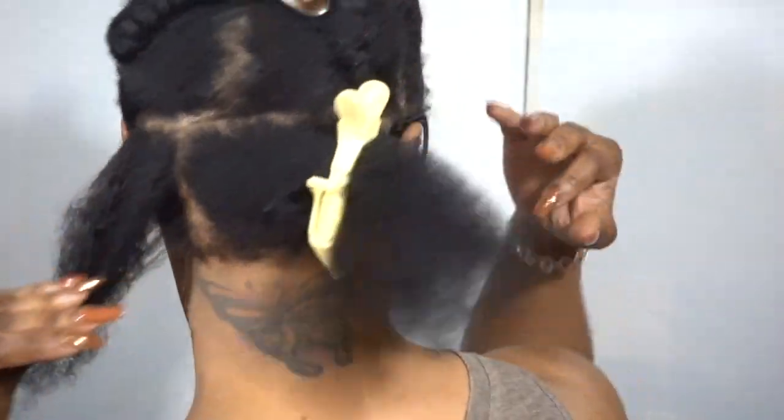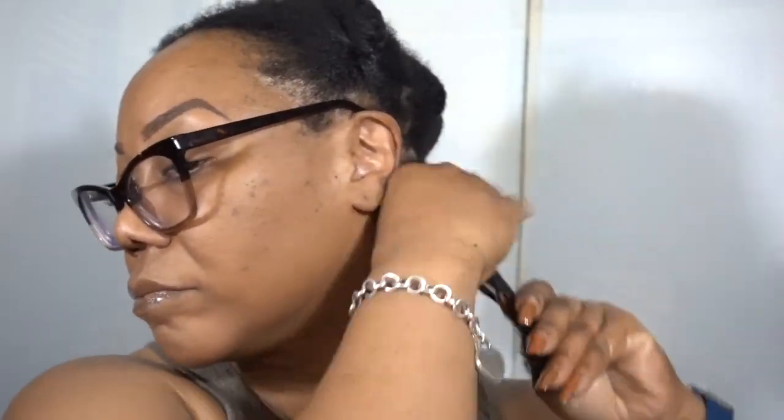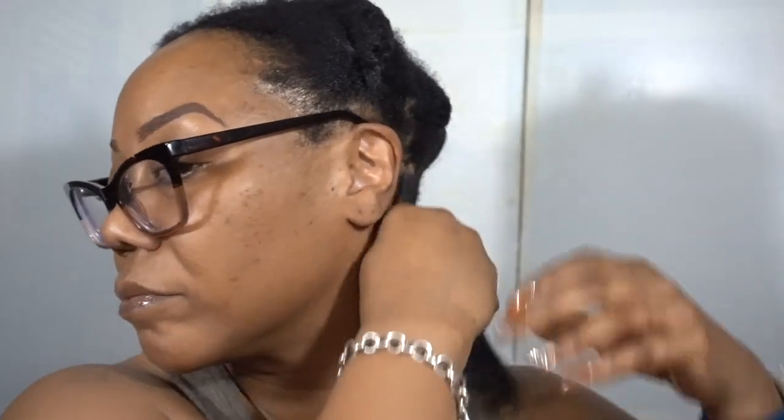First thing I'm going to do is add the styling cream. That is the amount that I will add to this section. I do not overload my hair with product anymore. I found out that that is so not necessary. So I just use a small amount of product, and then sometimes I will add just a little bit more to my ends, and that will be it.